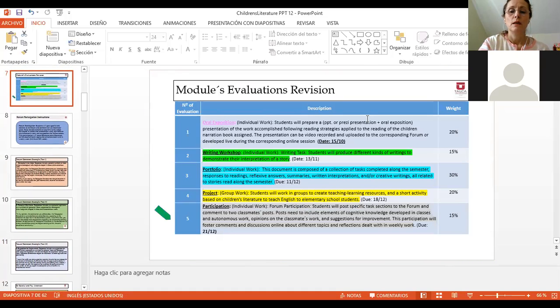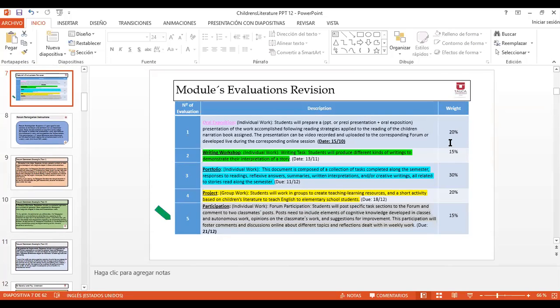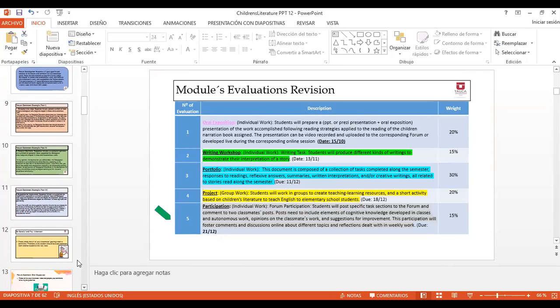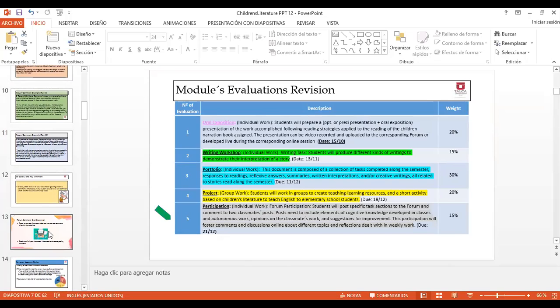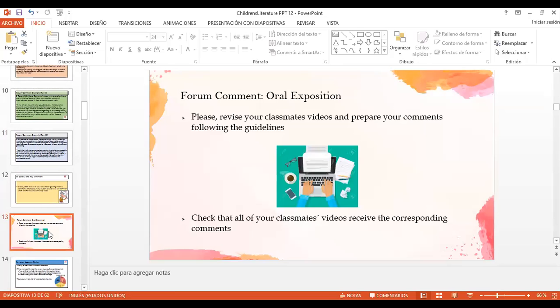Yes, this oral exposition is 20%, as you can see here. The portfolio has more of an impact, but 20% is not something minor. So don't miss that section of your grade. There's no need to do that, and you have had some time to already prepare that.